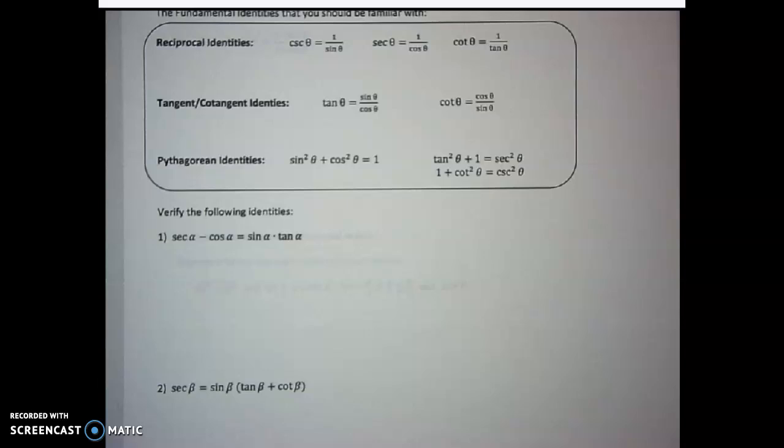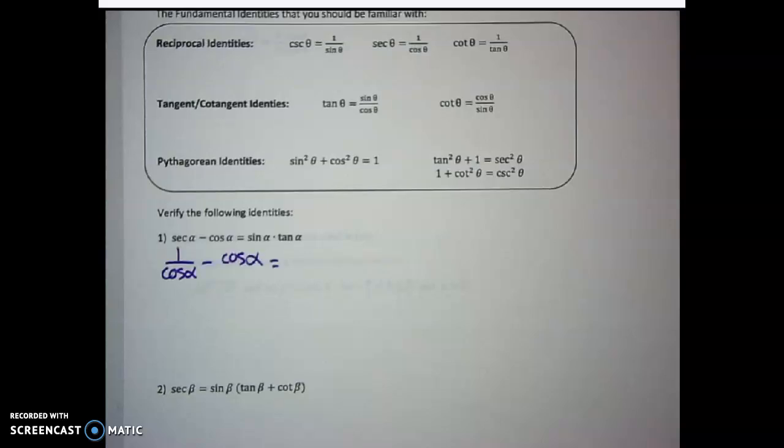You try something, and hey, I'm getting somewhere, so you keep going, or I've run into a roadblock and I can't go any farther. So one of the first things I tell students is that a lot of times, not always, it's easier if you can get things all in terms of sine and cosine. So the first thing I'd like you to do is change equation number 1. Again, only mess with one side, and I'd like you to work on the left side. Change everything into sine or cosine.